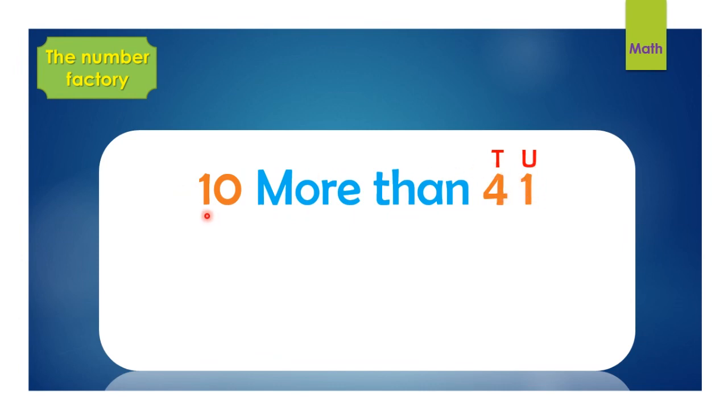He said here 10 more. Okay, so 10 means that I'm gonna change the tens place. Where's the tens place? Here. Okay. Now, he said, yeah, mister, 10 more, which means I'll add 10. Now I have how many tens? 4. Okay, but 4 fingers. You have 4 tens, but 4 fingers.